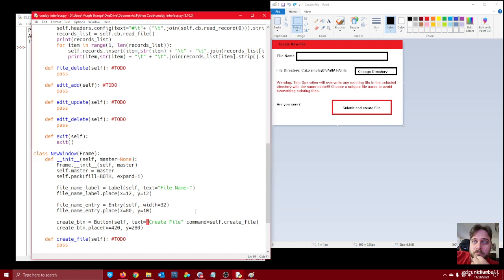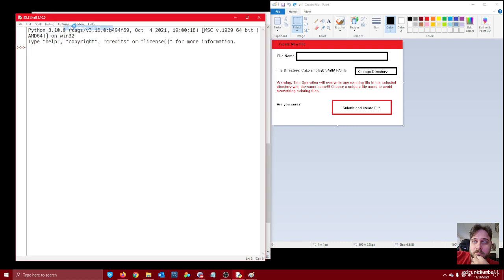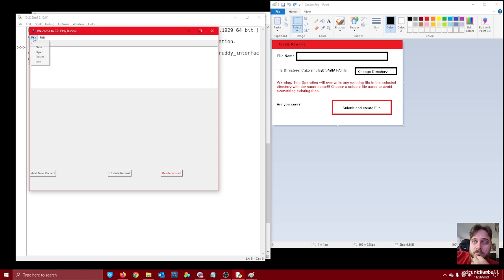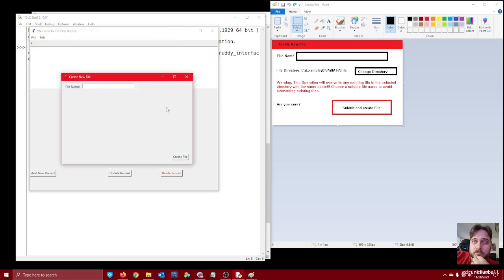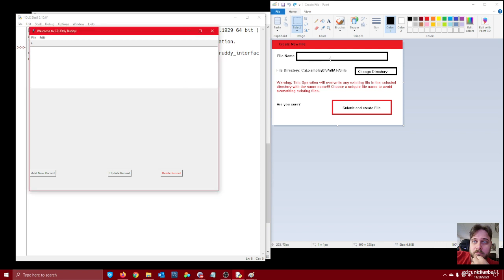I did forget a comma. Thank you, IDLE. That's pretty good. Probably drop it down a bit. Maybe put a little more space between the label and the entry box. Otherwise, it looks good. It's coming along quite nicely.